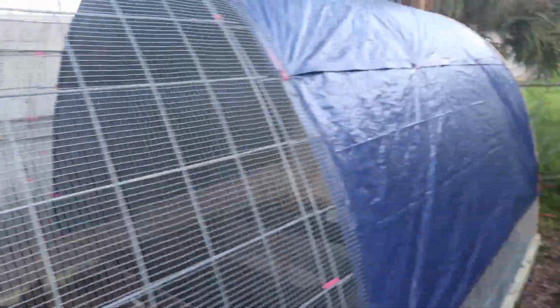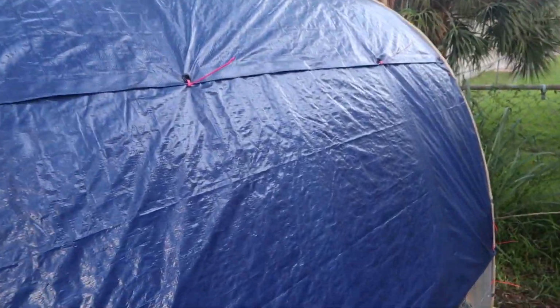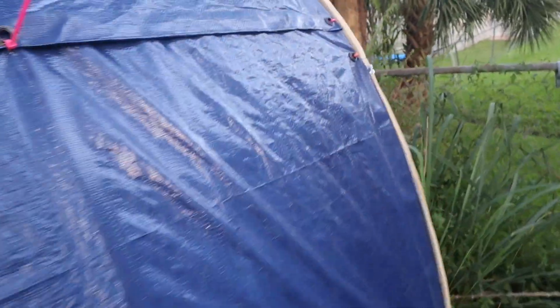And so we have the tarp. Of course, you got to have the tarp just to make sure they are nice and safe and secure, but you do want to make sure they have an opening and things like that. Just want to show you all what the back looks like. So it looks like this now.